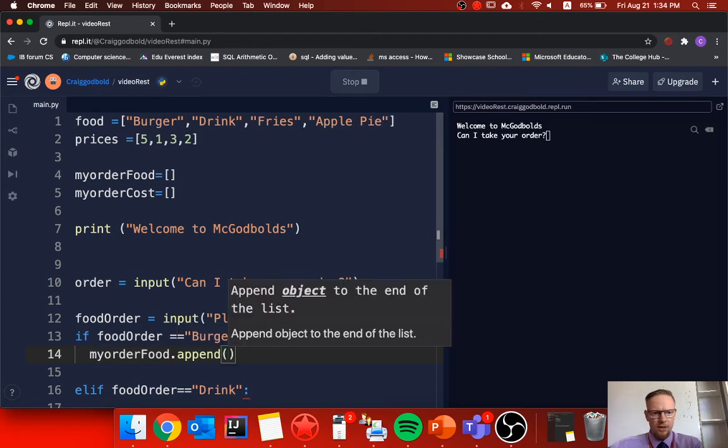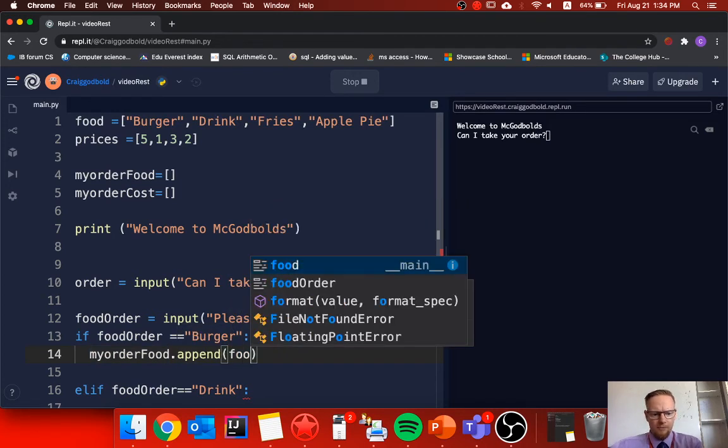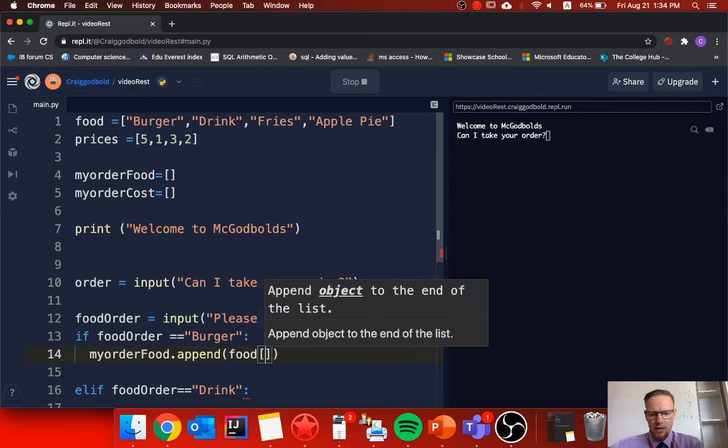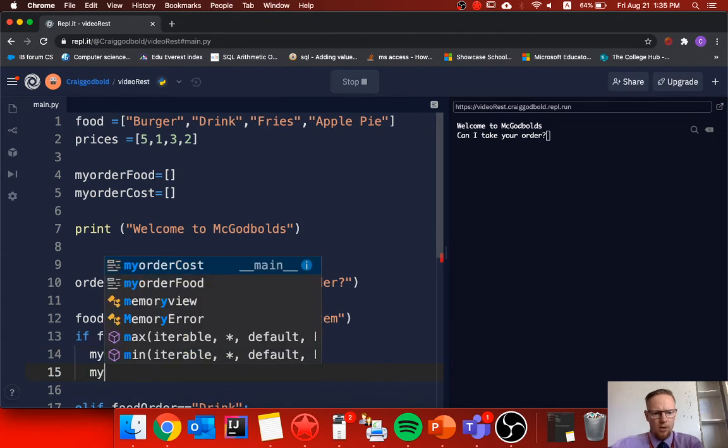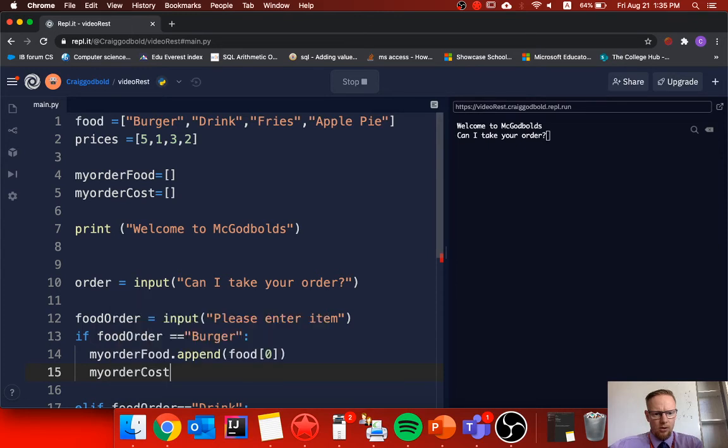What I want to add to it is food location 0. So when they choose burger, it looks in food location 0, which is burger, and then it adds it into my order food. Then I'm also going to do my order cost dot append, and it's going to do prices. Oops.